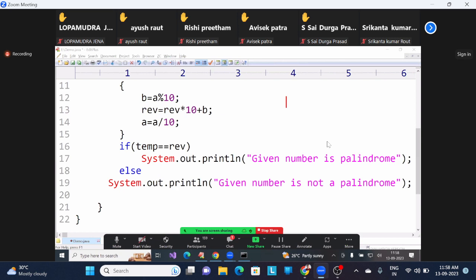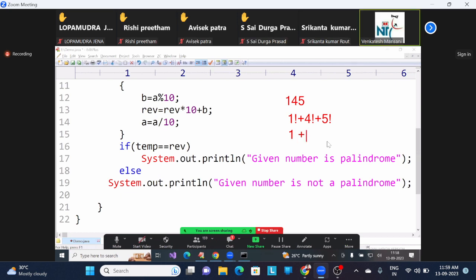Next, a strong number, 145. 1 factorial plus 4 factorial plus 5 factorial. 1 factorial, 1. 4 factorial, 24. 5 factorial, 120. Result, 145. That is a strong number.